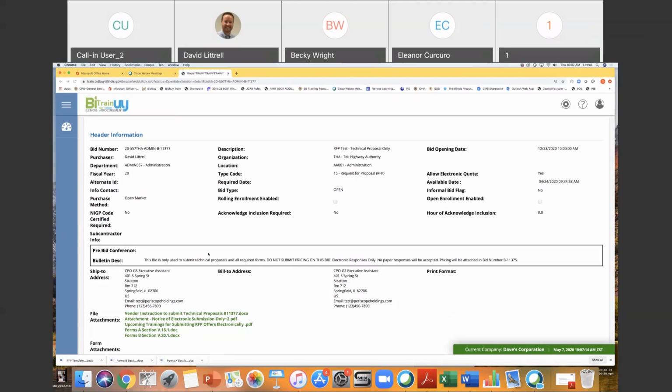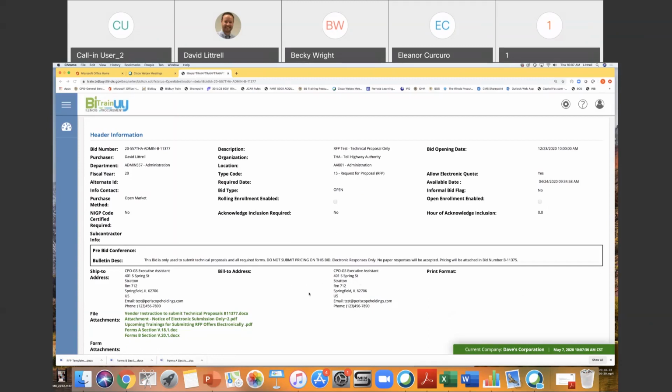This is our first touch point. In the bulletin description, this bid is only used to submit technical proposals and all required forms. Do not submit pricing on this bid. Electronic responses only. No paper responses will be accepted. Pricing will be attached in bid number 11375. That's our first instruction.